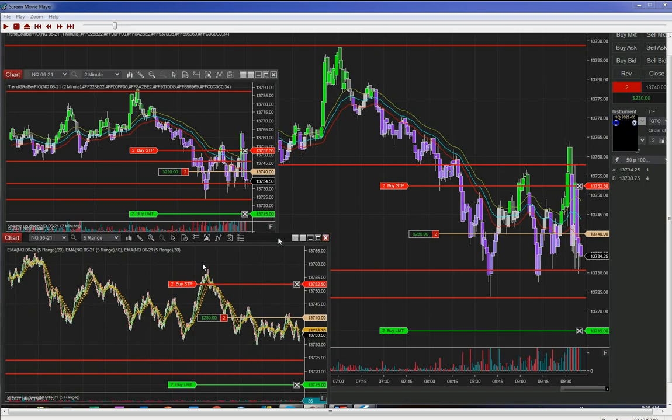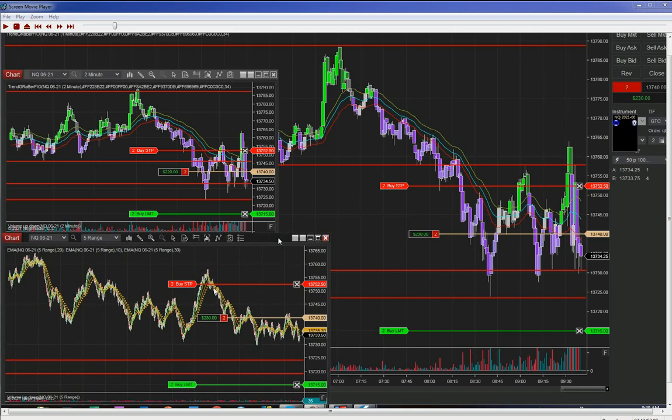So I'm going to go over a couple of trades I took today, showing some of the way this works. Now this is a trade I took really early on, about 10 minutes after the open. And you can see we started getting a couple of different moves here. I went with this downward signal that was given to me.